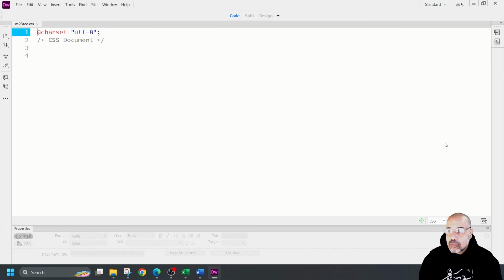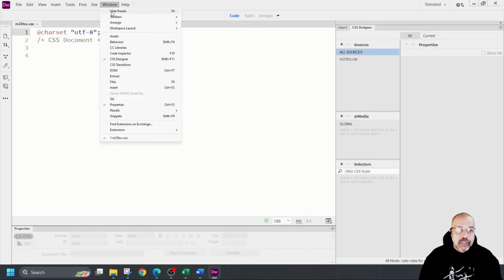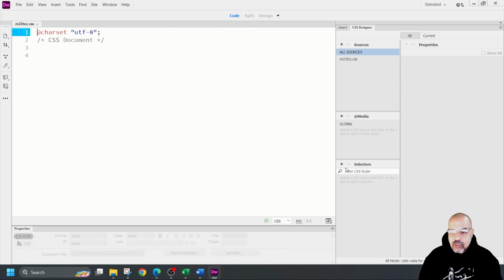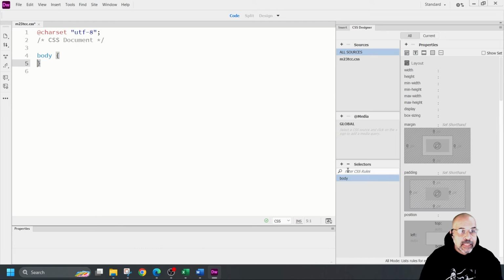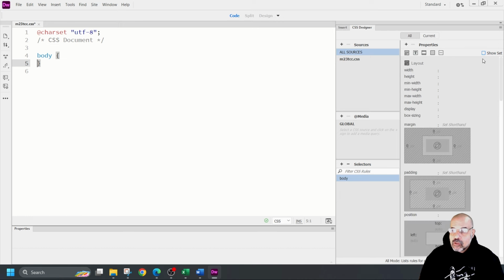So the first step I want to do is to make my CSS designer appear. So that's over here somewhere. There it is. And if that wasn't there, I could just make sure that my CSS designer is enabled in the window, in that window menu. Now I need to add, I'm going to go to selectors. I'm going to add a tag. The one that I'm looking for is body. So if you just type out body, press enter and enter again, we get the body tag. A classic issue students have is this thing here is ticked where it says show set. Now, when that's ticked, it only shows the properties that you've used. Well, I haven't used any properties here, so it's not displaying anything. So you just need to make sure that's not ticked.